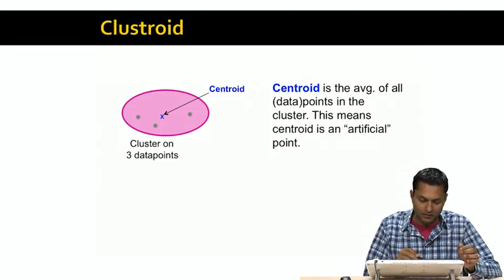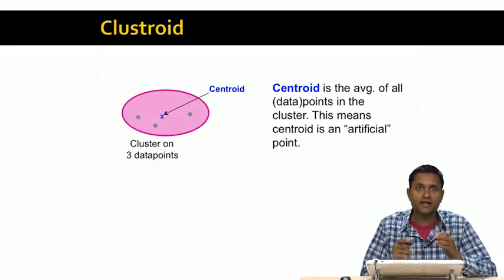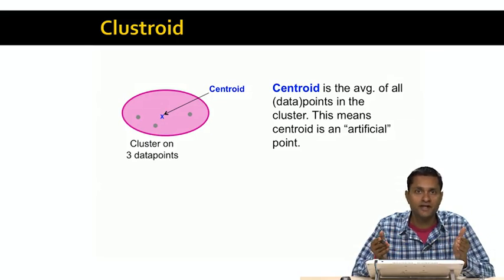Now, the centroid, which we saw how to compute, is just the average of all these data points in the cluster. The X here marks the centroid of the 3 data points shown. Notice that the X is actually a point that was not among the original 3 data points in the cluster. It's an artificial point that we created to represent the cluster.